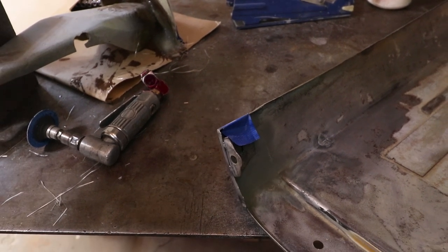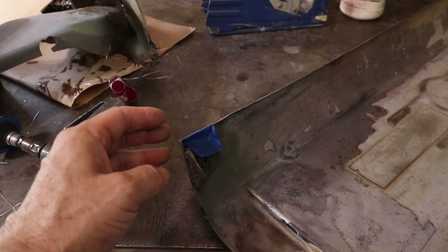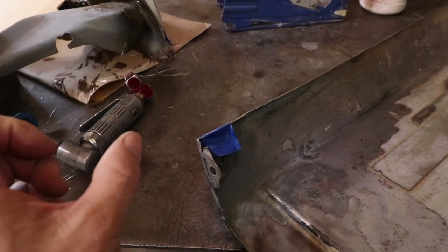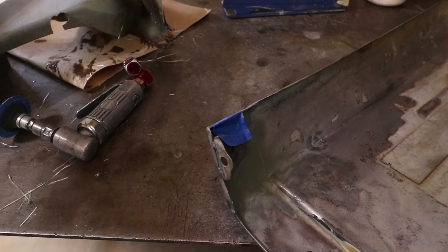I've done that before, like on the door gaps, on the edge of the doors, and you'll never know. It's just gonna be a little bit bulkier on the corner, but we're talking about an eighth of an inch at the most that we wanna change this position.